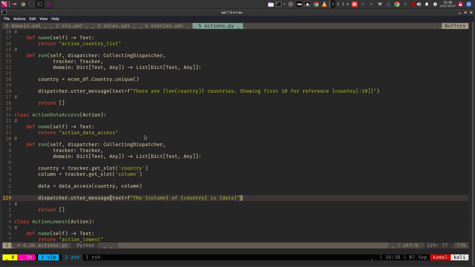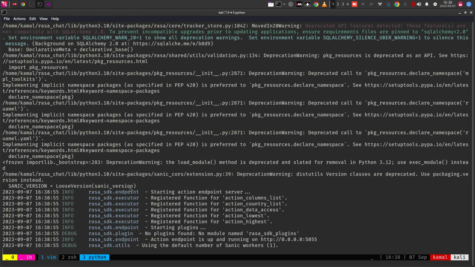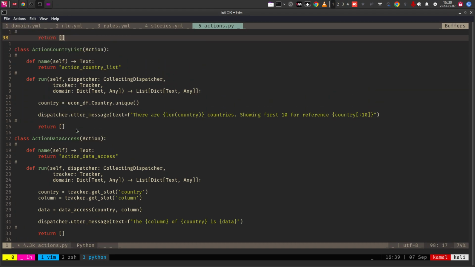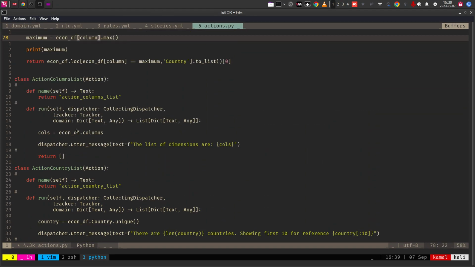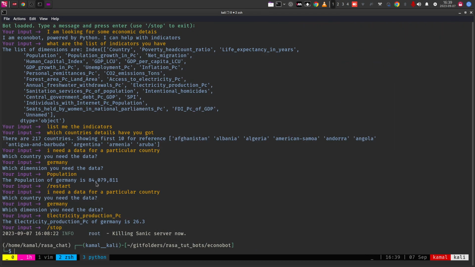In order to make these actions work, we need to start the action server. Then only these functions will work. The functions and the various classes that you have declared here will work only when the action server is running. And we will again start the Rasa server, but this time we are going to use Rasa Interactive.